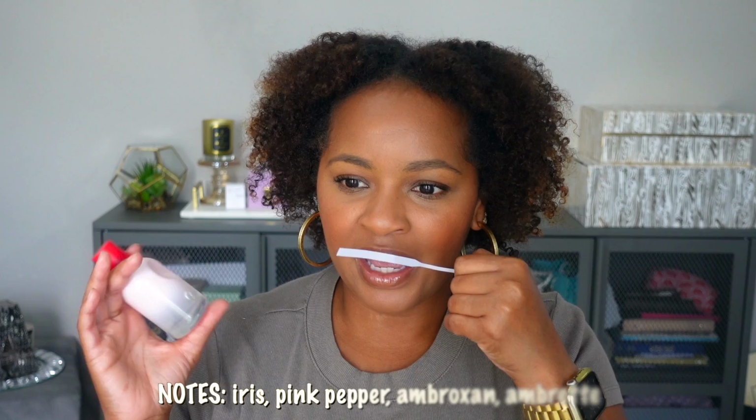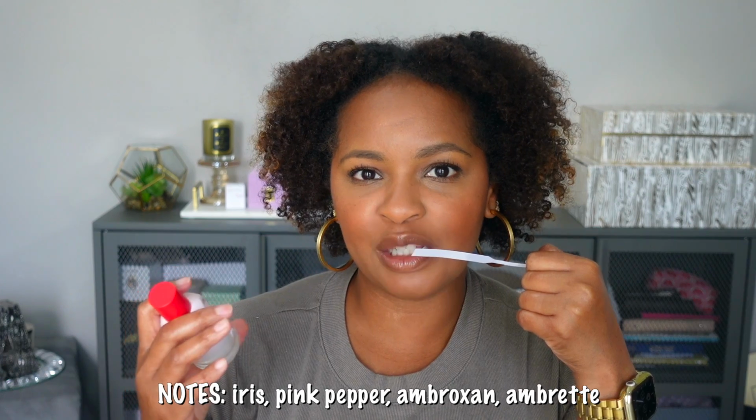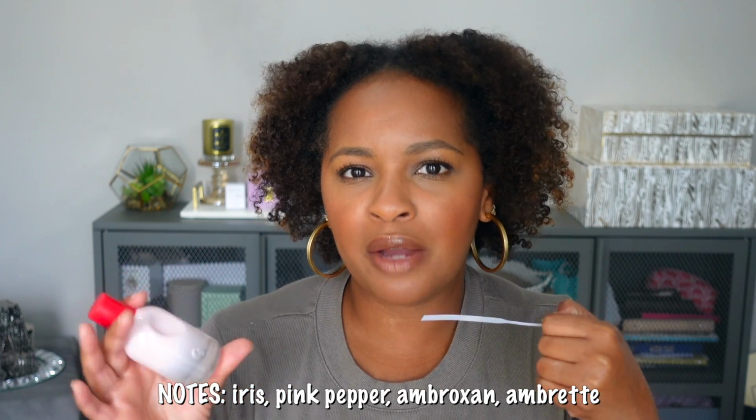But to me, this fragrance smells like a lightweight, kind of lipsticky iris fragrance. When I smell this, I do get cosmetic vibes. It doesn't smell like too heavy and too thick of a lipstick smell, not too vintage. To me, it's a more modern take on that scent category. This fragrance is very airy, very easy to wear, and I find it to be inoffensive in every situation. Whether you work in a hospital or an office, where you're around a lot of people, this is the kind of fragrance that I think you could wear a lot without being bothersome to anybody. You could totally overspray this. I don't think it would ever offend anybody.